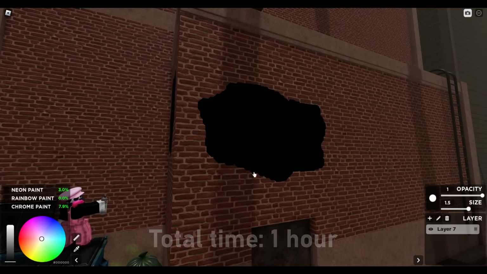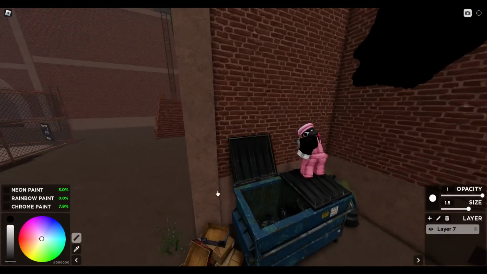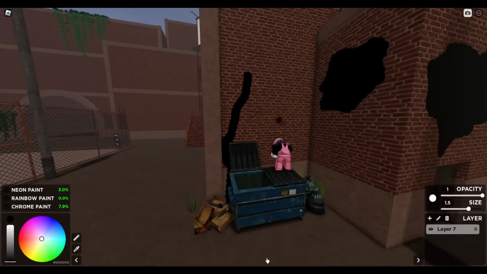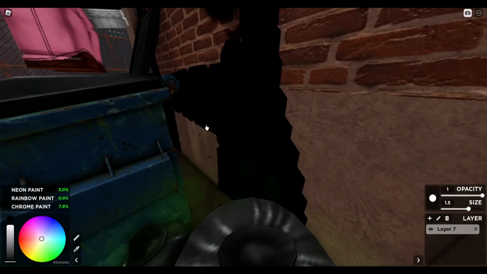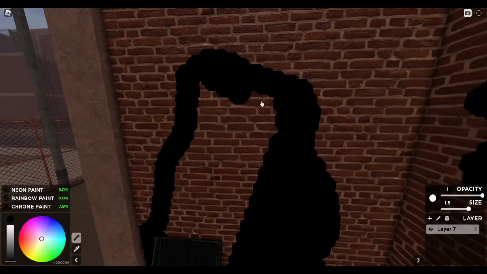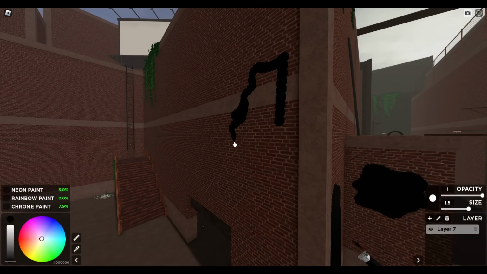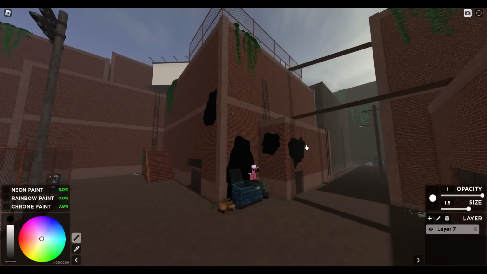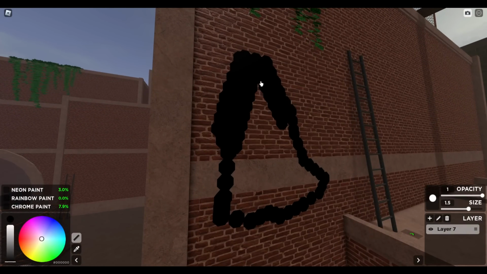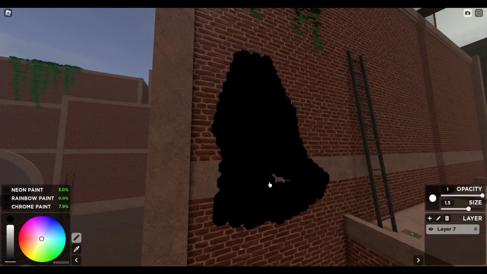So here I begin by setting up the scene and mapping out where the holes in the wall would be. You can see how I varied the sizes of the holes here. I went really big with this one and some small ones just to make sure that they don't all look the same, because I think that would have looked quite strange. I do admit that I probably should have done more to the walls, maybe given them more of a depth or something, maybe a bit more opacity.